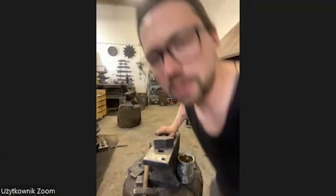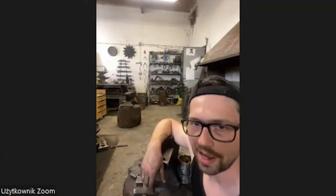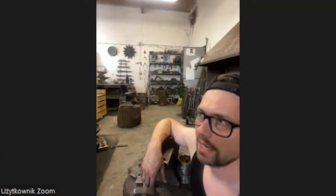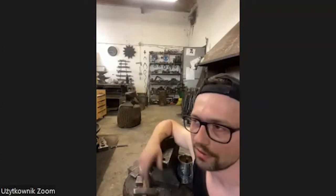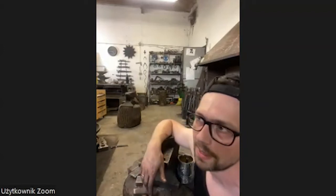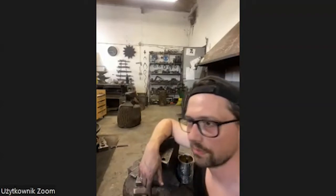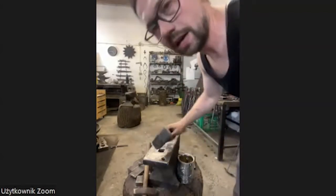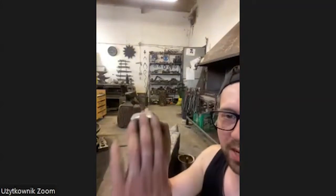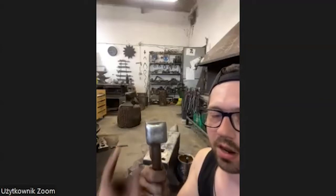And something that was very important also for my blacksmith master, where I was learning in Berlin, was to use the hammer properly. You have thousands of different hammers, and every hammer is good for something, and you have to know which hammer is good for you to make the most out of it.